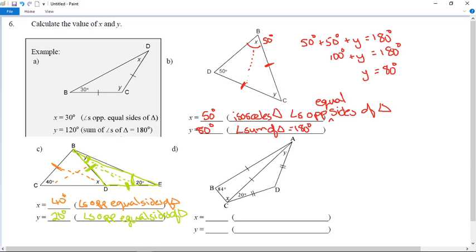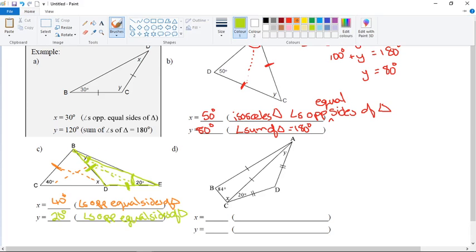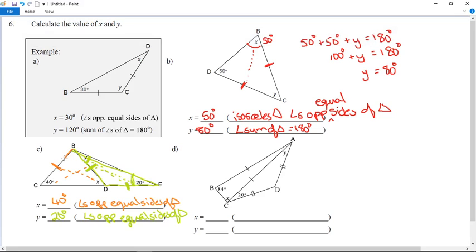I hope you can see here there are two different triangles here. This triangle BCD, the orange one, had its marking, and the other green marking was for the triangle BDE. Triangle BCD is isosceles and triangle BDE is isosceles, but even though they share a side, they are not similar.